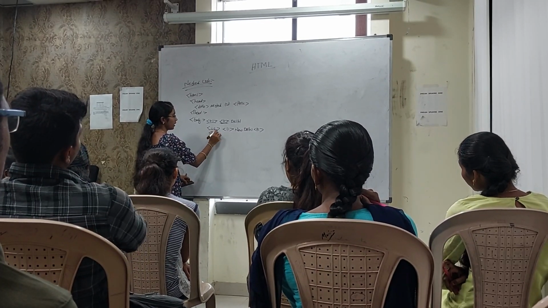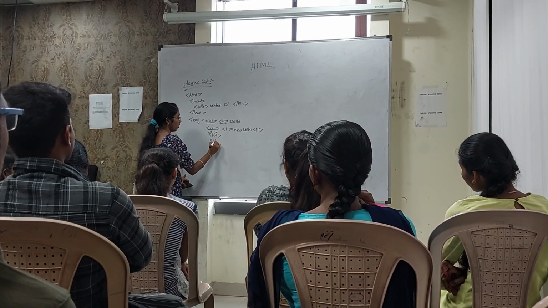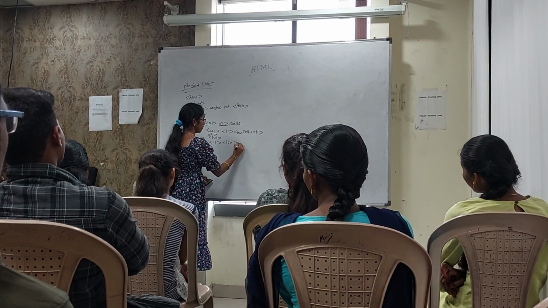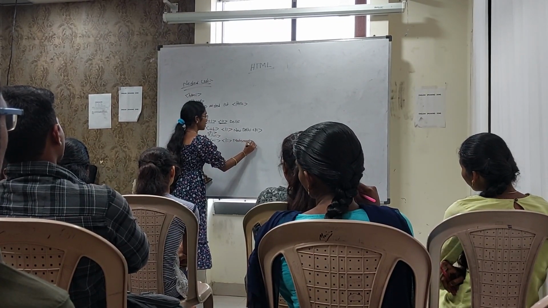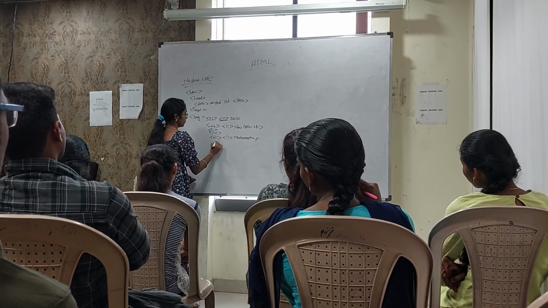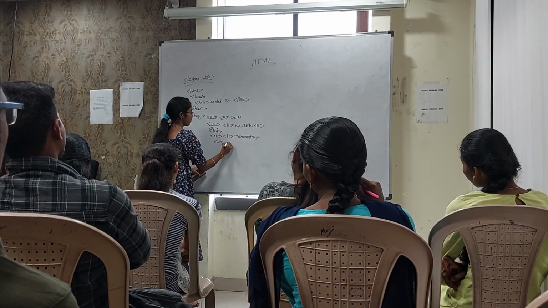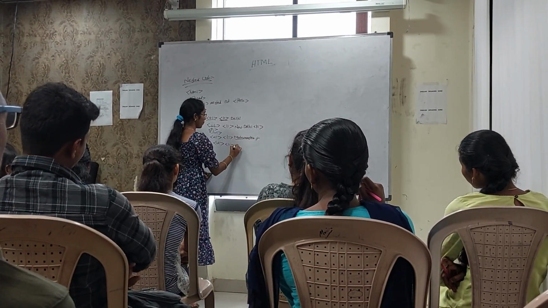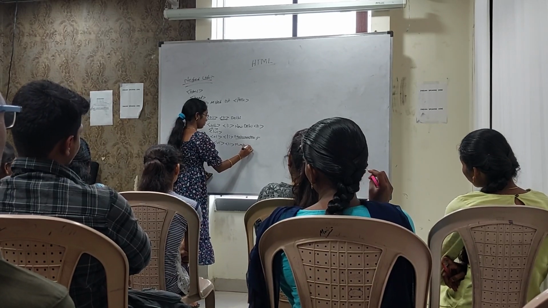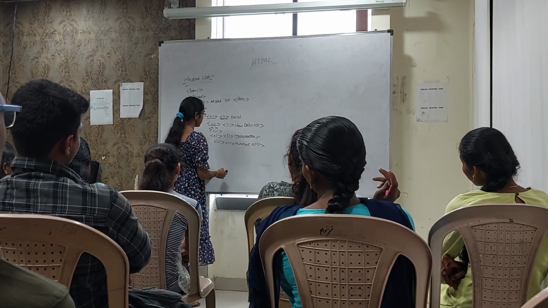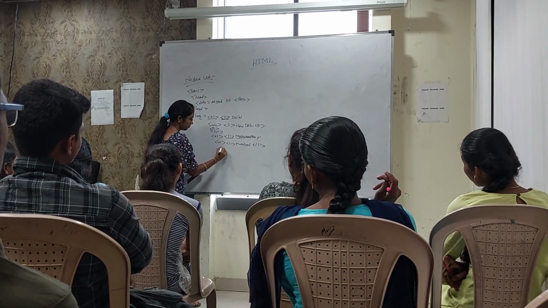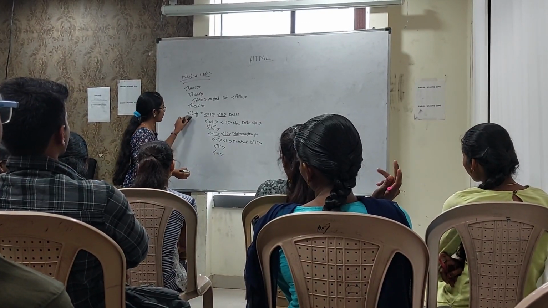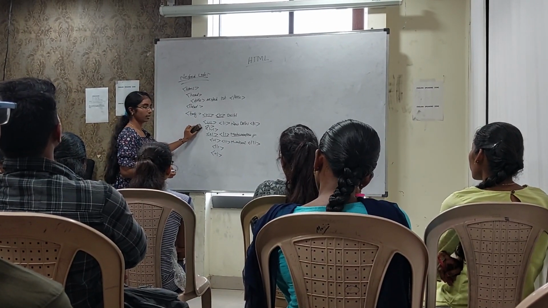Then close the unordered list. Then open the ordered list again. We can give another list item here, Maharashtra. Then give another unordered list with another list item, Maharashtra. What is the capital of Maharashtra? Mumbai. Then close the list item and again close this list item, and after that we can close the ordered list. Like that we can give so many elements in the body part.